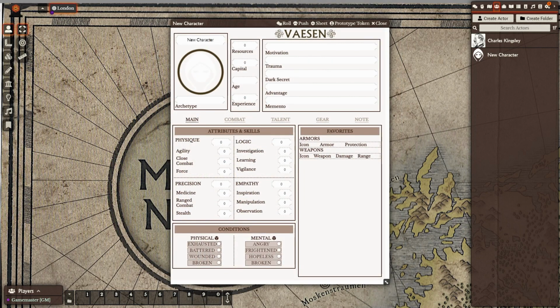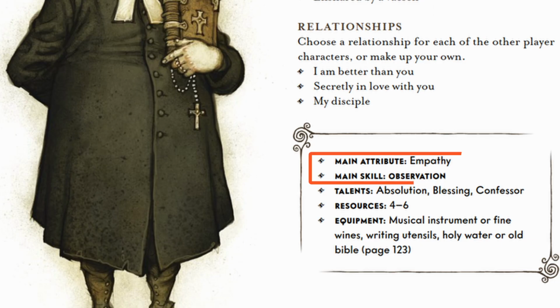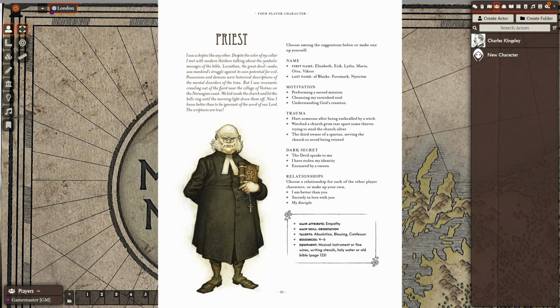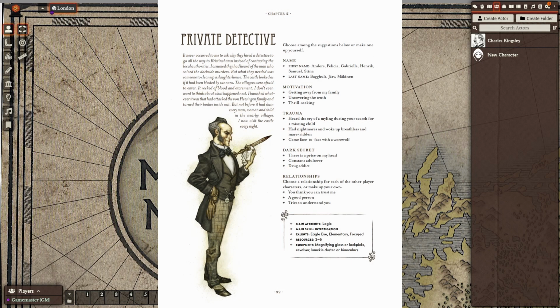Next on the list is the priest. The man of the cloth who knows the way of the divine and also has knowledge of the supernatural. They have a main attribute of empathy and a main skill of observation. True, that's true. They hit the nail on the head on that one. That is absolutely true. Let's go on to the next one, which is the private detective.